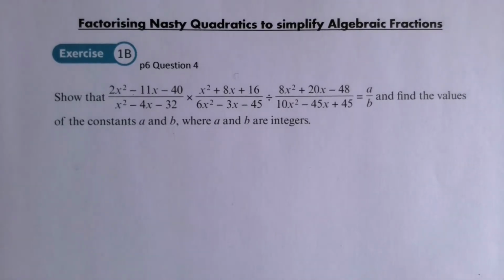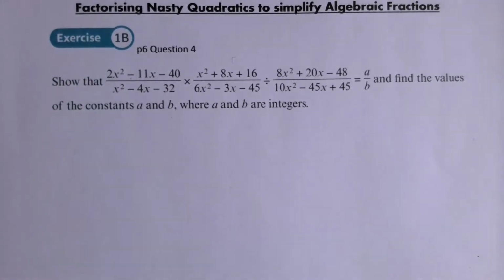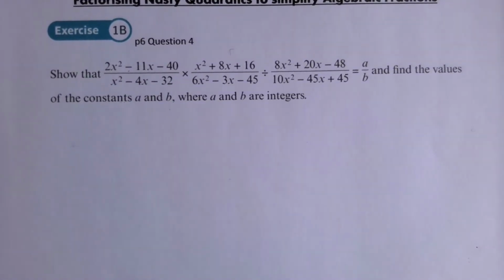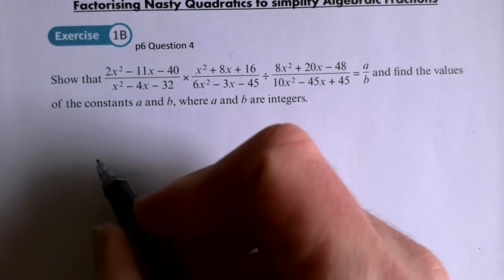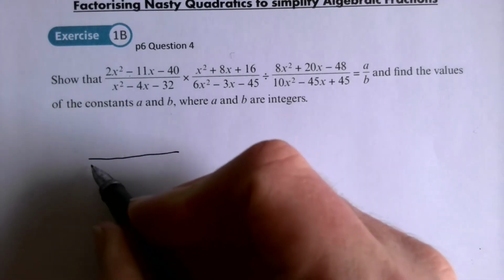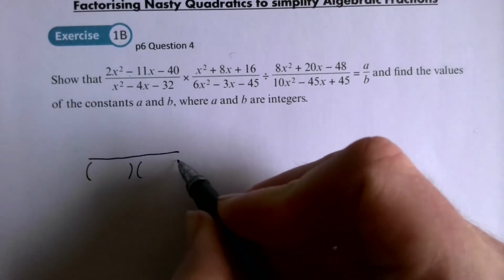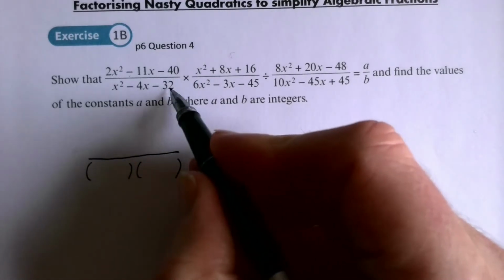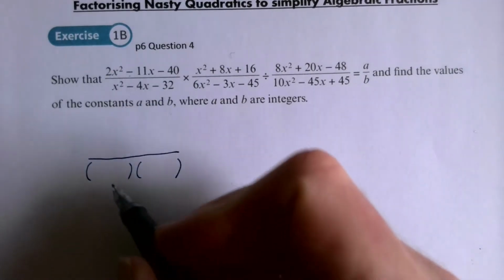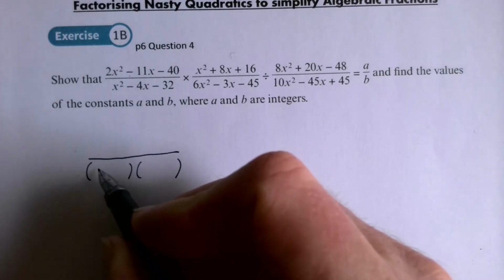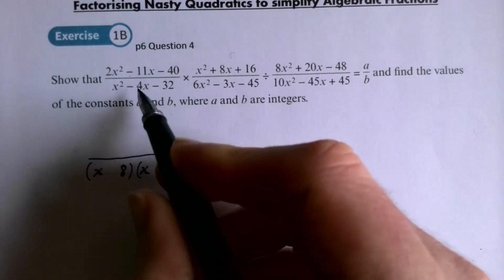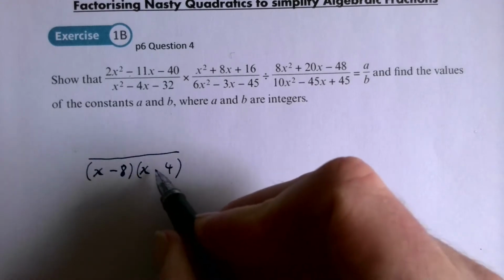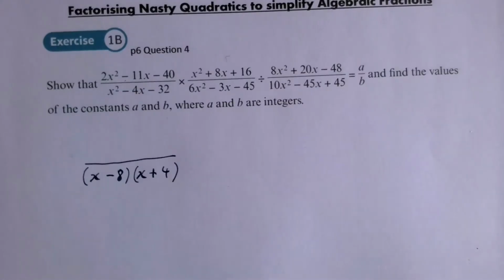I'm going to do some of them more than one way, because there are different options whether or not you want to use the calculator, but you have to be careful with that anyway. So I'm going to start with the simplest ones, which have got to be the ones without the coefficient. So if I go for that again, hopefully we can all see that 8 times 4 is 32. The difference between 8 and 4 is 4, so it's going to be x and 8 and x and 4. We want it to be negative, so the larger value has to be negative, the other one is positive.